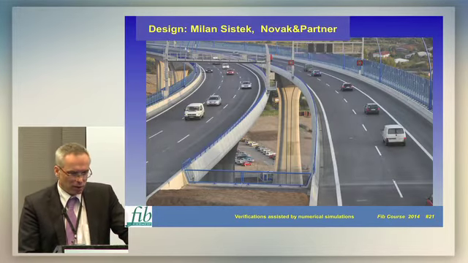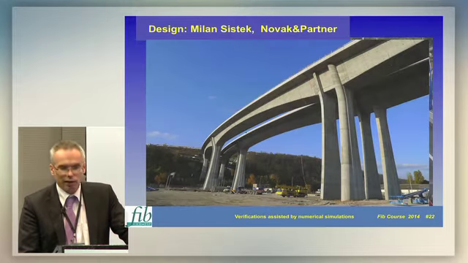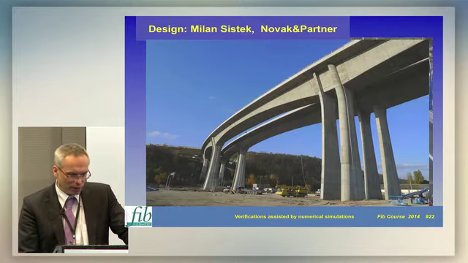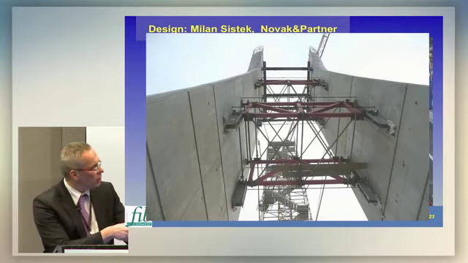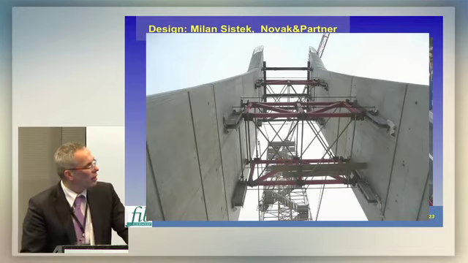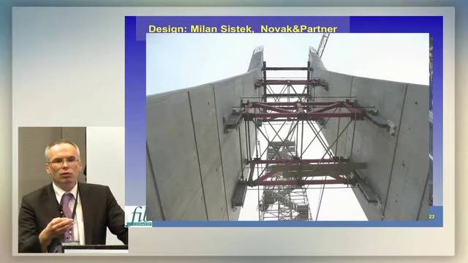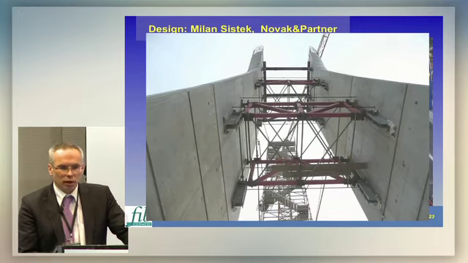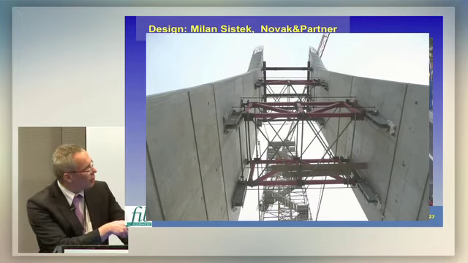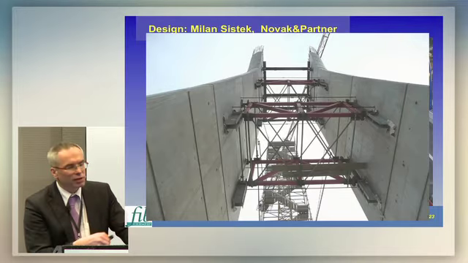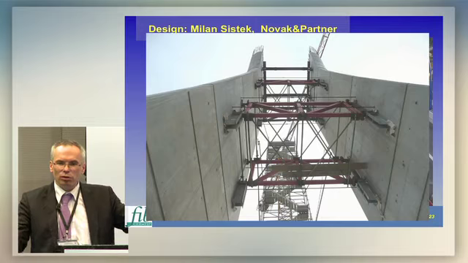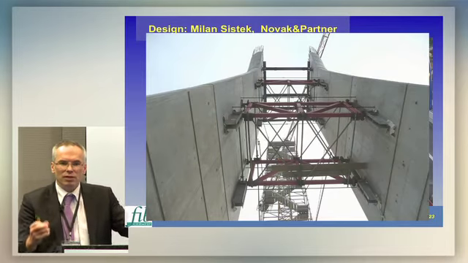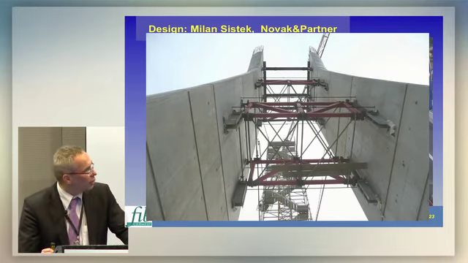It's near Prague. You see, it's a very nice structure with very slender columns. The objective here was to use nonlinear analysis to verify some of the construction stages during the analysis, because you see the piers are very slender. Of course, once the viaduct is fully connected, it becomes a very stable structure. But during the construction, there were some concerns about the stability.